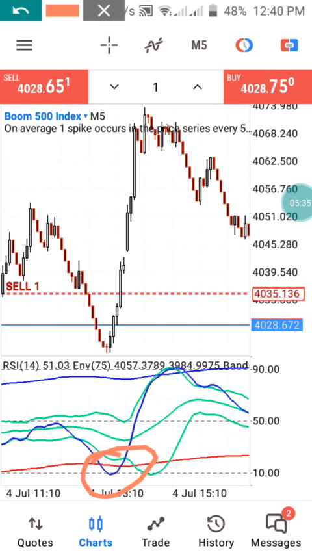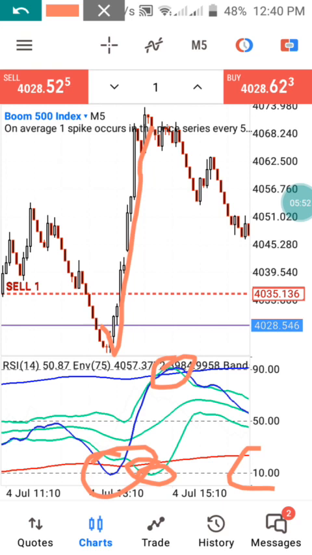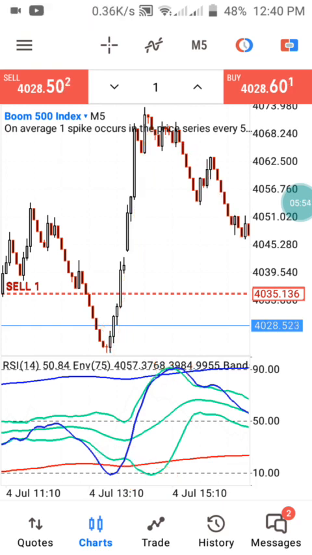You see what happened here. Our moving average moved below and it was reaching the 10 level, and we have another confirmation here also. You see what happened here. So it gives us a spike entry before giving us another confirmation at this area, which gives us a right to take another entry back.